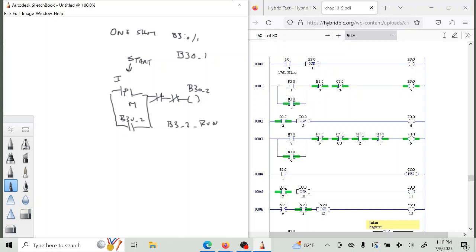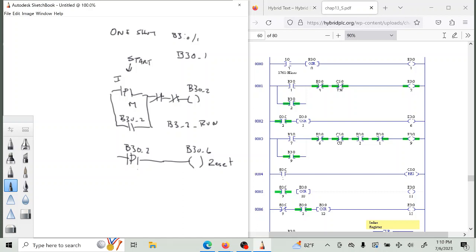So B3:0/6, which is a clear bit, is running B3:0/2. And use that as a memory bit, and that says to run, or that is to reset B3:0/6. It's a reset bit. This is another memory bit down here. So that's how you would handle rung 2.